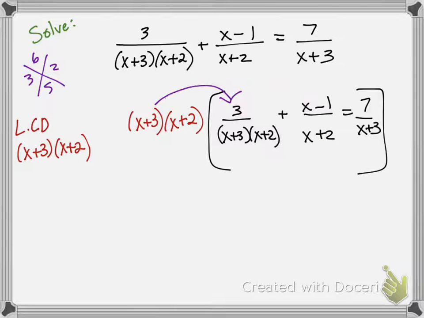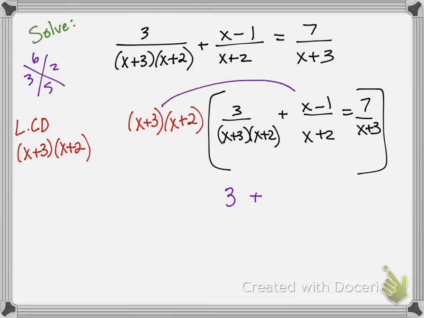So let's start with the first term that we're distributing it to. When I multiply both of these together, you're going to notice that the x plus 3's cross out because one's technically in the numerator and one's in the denominator. And then the x plus 2's cancel out. So all you're left with is 3, right? So my first term here is 3, plus.